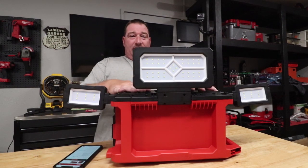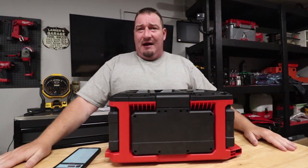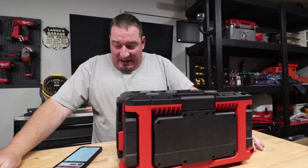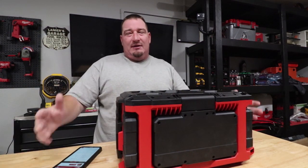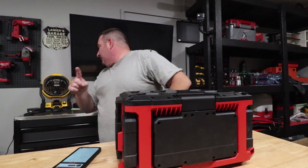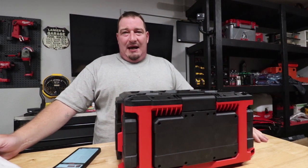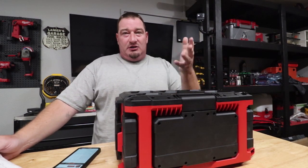You're going to get a five-year tool warranty on this. So you're not going to have any issues, and if you do, you've got that five-year warranty. Now the LED is a limited warranty — not sure exactly how much that personally covers. The unit weighs 11.4 pounds — I weighed it on my scale and got a little over 11.3, so right at 11.4. With the 12 amp hour battery, I ended up getting right at 14.5 pounds. So you're looking at adding about 14.5 pounds with the 12 amp hour battery, and 11.4 pounds tool only.